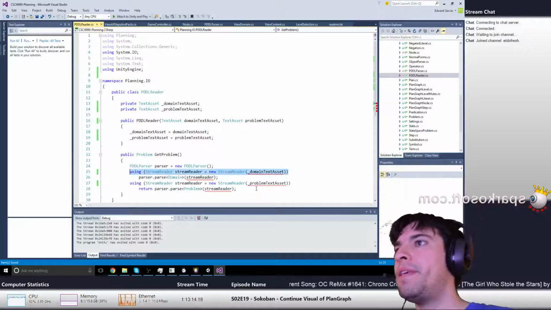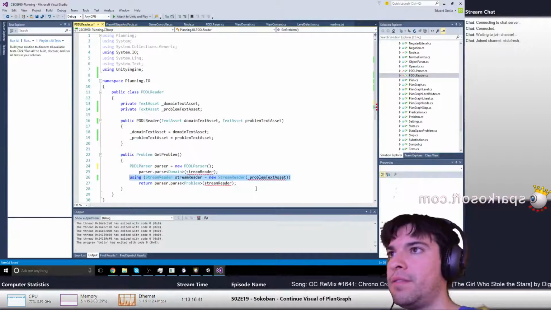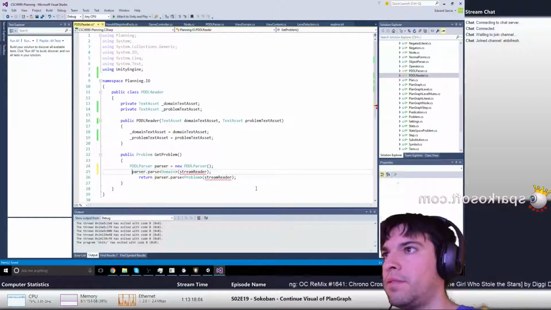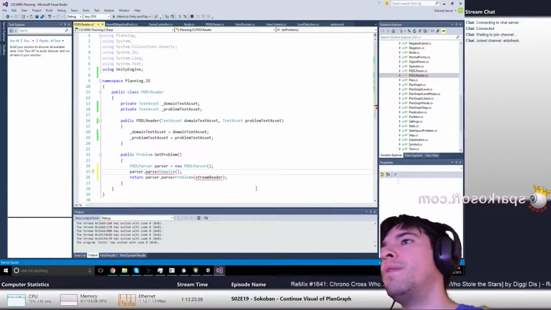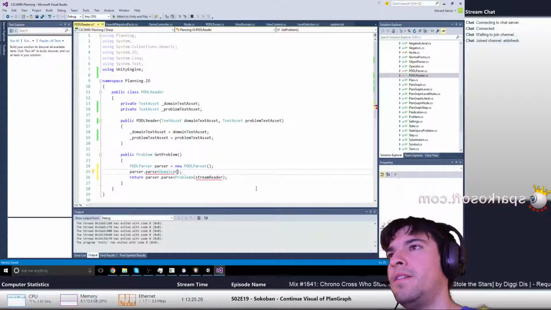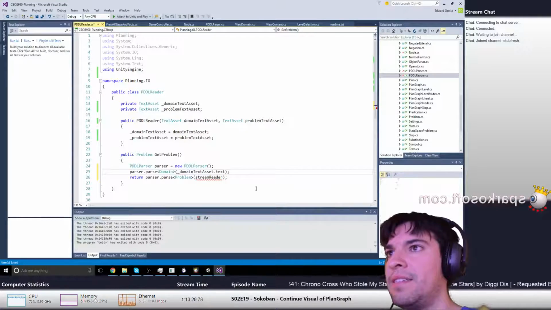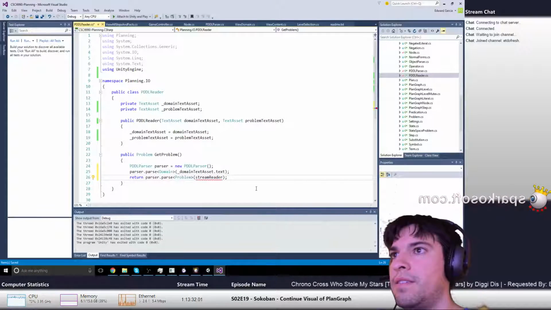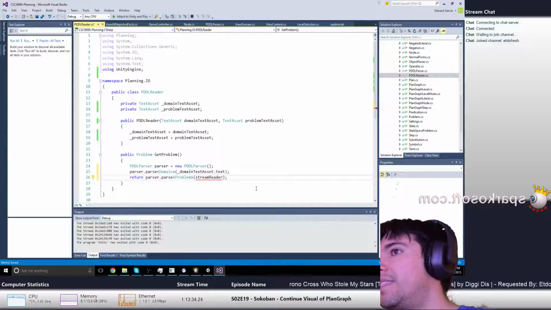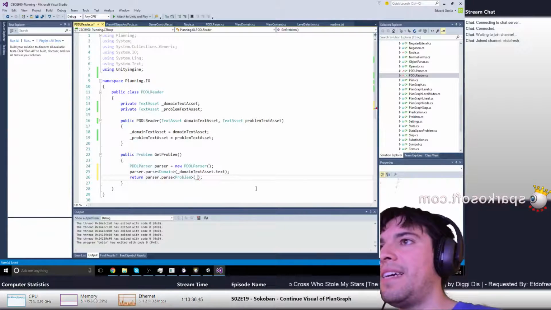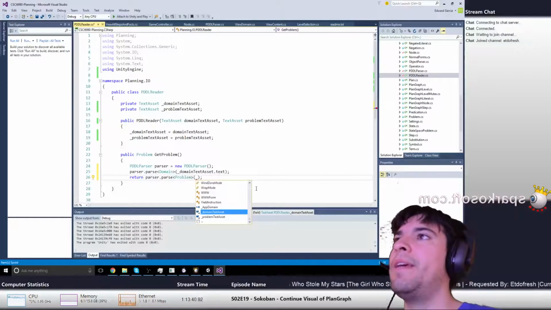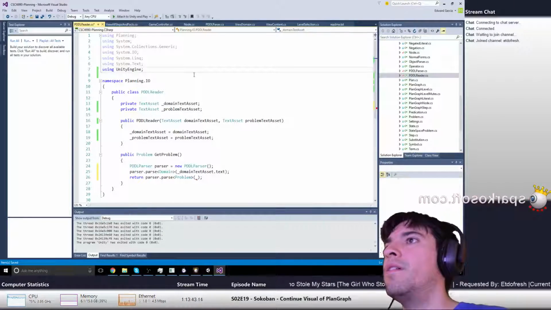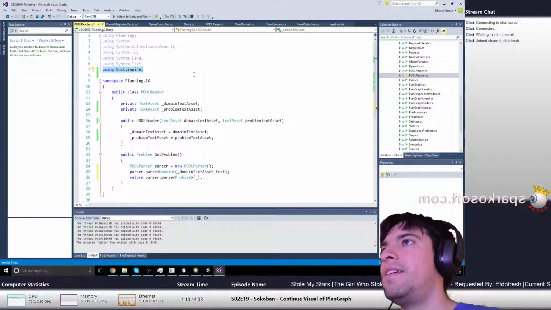Alright, so now we won't be using these stream readers. We will be just saying domain.textAsset.text. Or we could just pass the text asset. No, because then we won't be able to test it outside. That's the other problem. Yeah, we are being too needy here. We don't need this Unity engine.